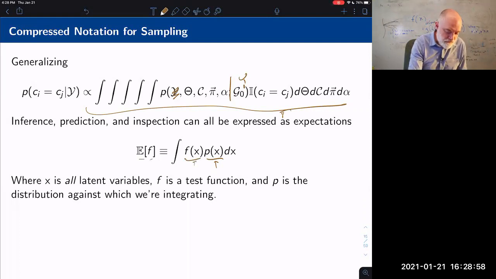So when I write E of F, there's an implied P here, and that implied P will usually be apparent from context. And almost always when I write a variable like X, particularly when we start talking in the Prog context where we get very technical, that X is going to be richly structured. It's not a scalar. It's going to be some crazy thing. Think vectors, but it's going to get much, much worse when we talk about probabilistic programming, but simultaneously much more awesome. Okay, cool.